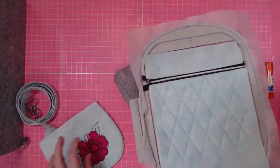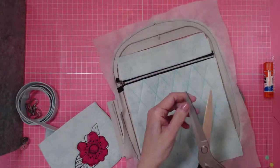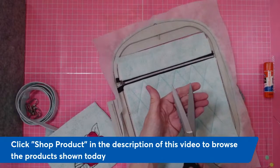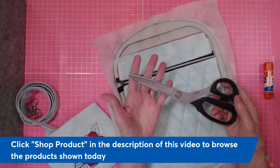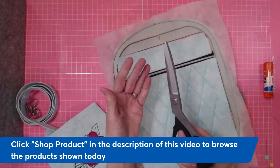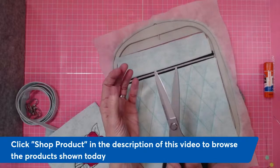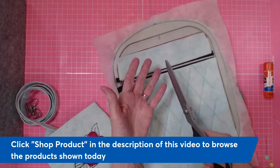If you've never heard of the serrated ones, you really need them. I can see the little serration on the blade, and they grab everything so nicely. I'm finding myself using these for everything, even if it's not a slippery fabric, because I seem to have more control when I cut. When I'm cutting around something, those little serrations are grabbing the fabric and helping me.